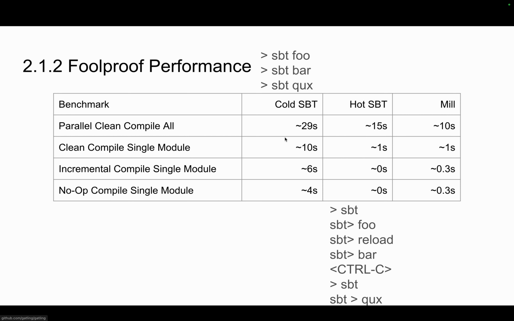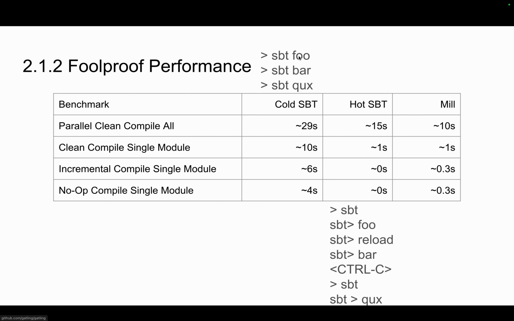But you pay a price for this speed in convenience. You need to open your SBT console before you can run things. If you change a build config, you need to remember to run reload. If you don't do that, you'll be running stale config and your build will probably screw up. If you run something and it's taking too long, you press Control-C to interrupt it, and you need to remember to go back into the SBT console before you do things again. So there's a bit of a dance here that you have to use to manage your SBT console in order to get good performance.